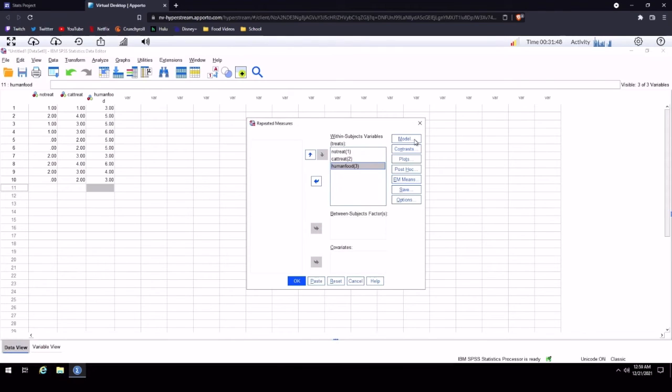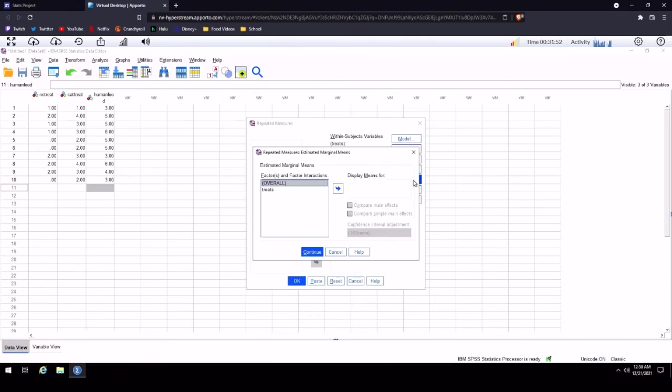Then we're going to click EM Means. And we're going to move the independent variable to display means for. Then we're going to check the box for compare main effects.